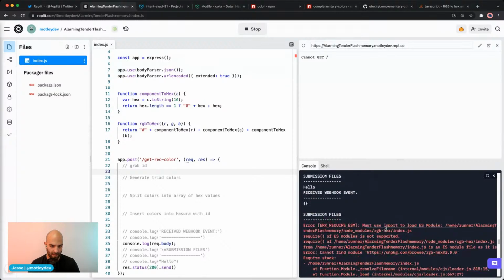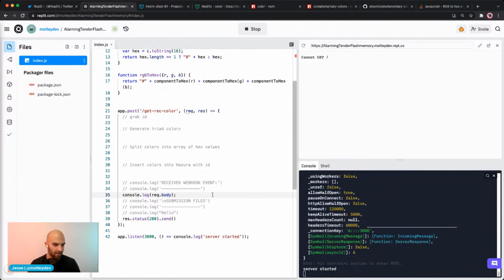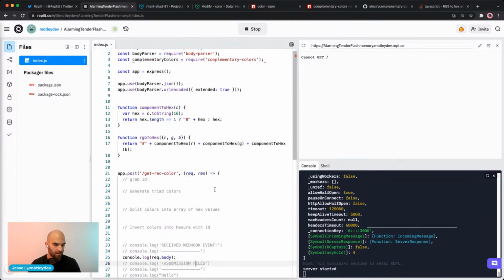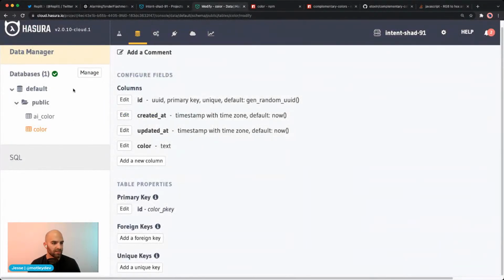Not sure what I'm console logging at the moment. Just the basic body. Okay, request.body. We don't actually need the URL code. Okay, let's see what we get here. Let's go ahead and run one of these inserts.